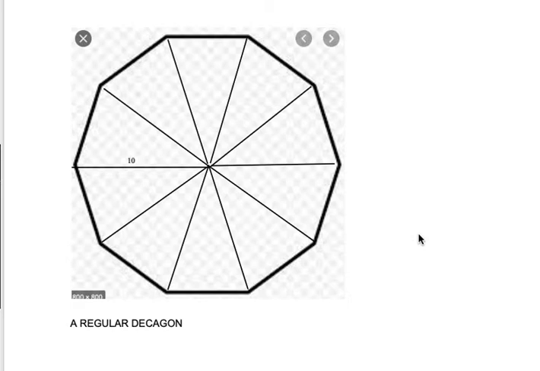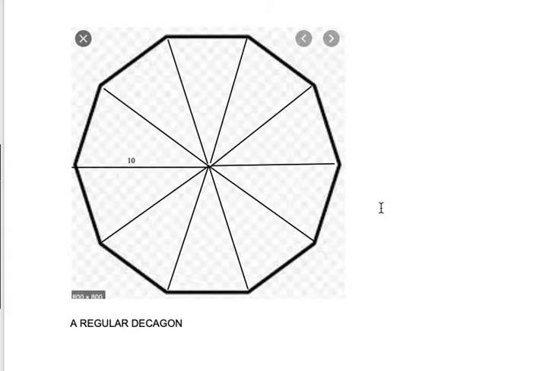Morale here. Going to show another example of finding the area of a regular polygon. In this problem, it is finding the area of a decagon, which means we have 10 sides. So I see 1, 2, 3, 4, 5, 6, 7, 8, 9, 10. Yes, there are 10 sides here in this regular decagon.